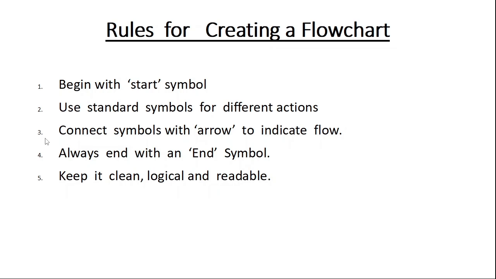You are going to begin with the start symbol, that is the oval shape, followed by the standard symbols for different actions. If you want to input, you use the parallelogram shape. If you want to show a process, you use the rectangular shape. If you want to make a decision, either yes or no, you are going to use the diamond shape. Another one is to connect symbols. The connect symbol is an arrow. To connect symbols, you use an arrow to indicate the flow.